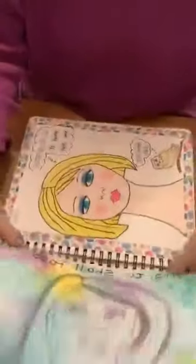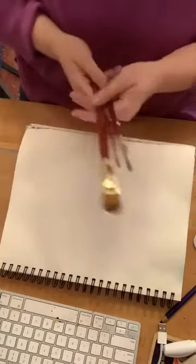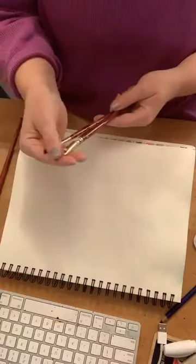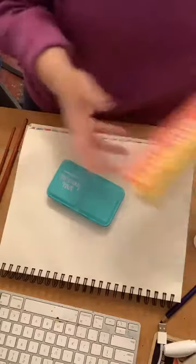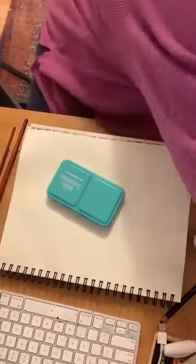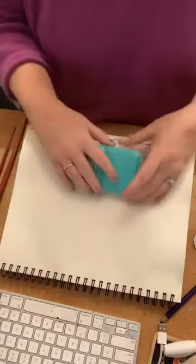So, all you need is some water in a cup, obviously. Some paint brushes. I used a bigger paintbrush for putting on water, and then I have a couple other different sized paint brushes. And you need water, and you will need plastic wrap. But I might try to use the plastic wrap that I used yesterday.